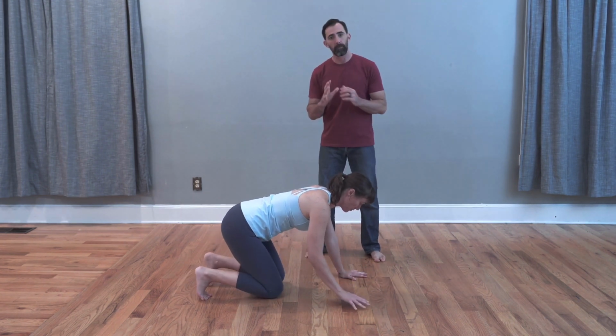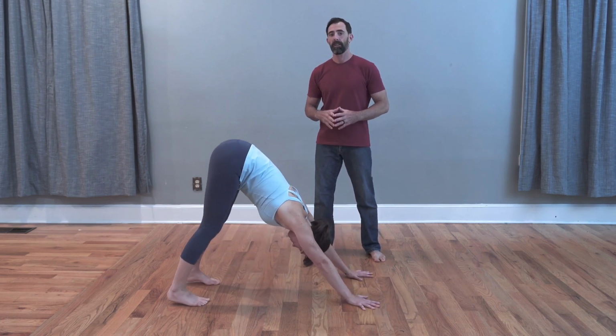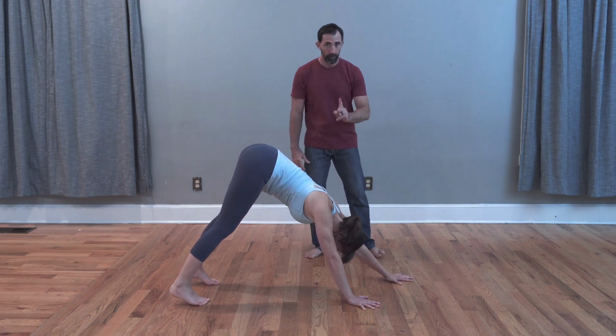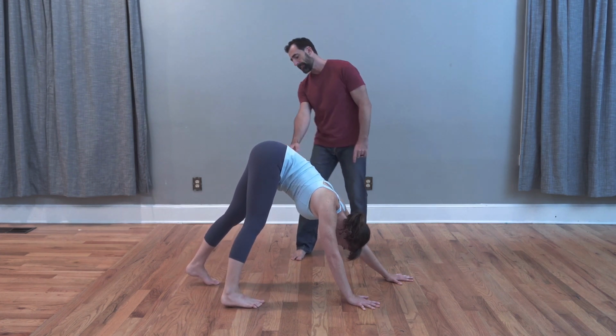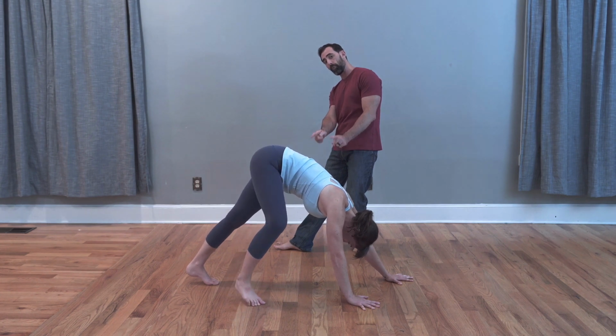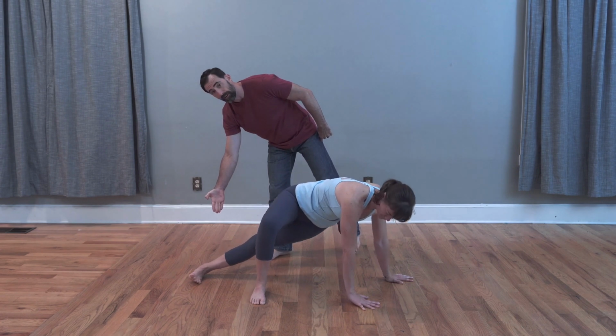So the setup is the same as all of our bears. Starting with the A-frame, she's going to bring one hand forward. Now, next up, when she brings her foot forward, she places it down so that the toes are facing forward. But what's going to happen now is both heels are going to drop to the ground.